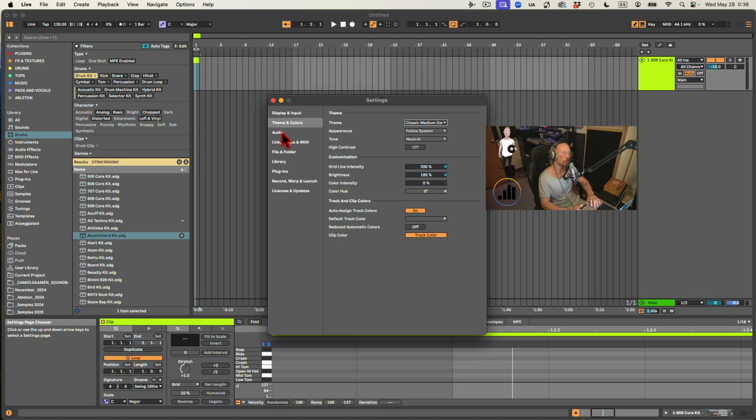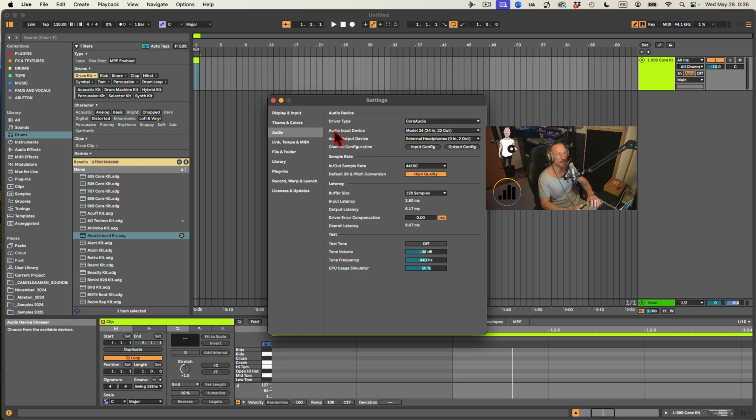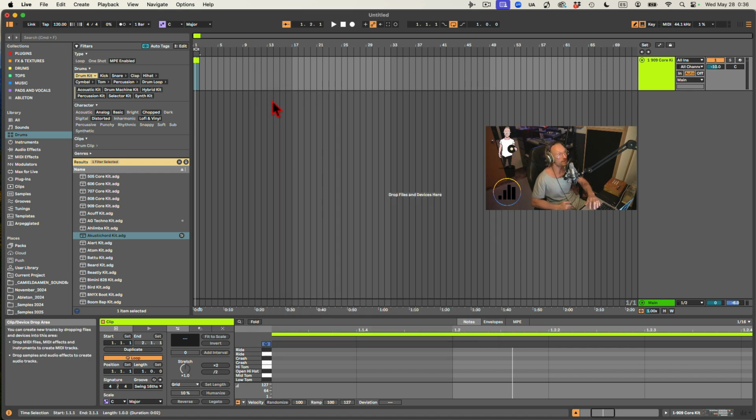And the most important one for now is the audio, where you can set an input device like this microphone, or an output device, which is the external headphones in this case, because I have headphones on, so you can also hear it. And if you have a sound card connected, like I have a Model 24 behind me, that's my big sound card, you can choose that, and that will go to your speaker. So your audio output device selection is important, because if that's wrong, you don't hear anything. So that's good to put. All right, so that's that.